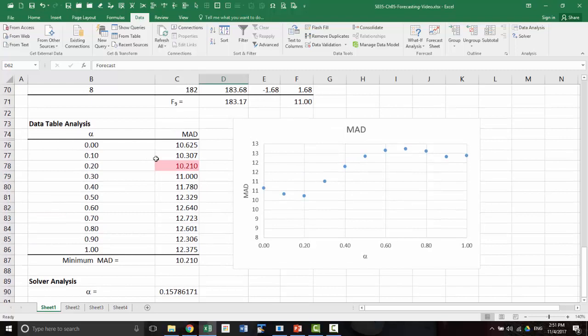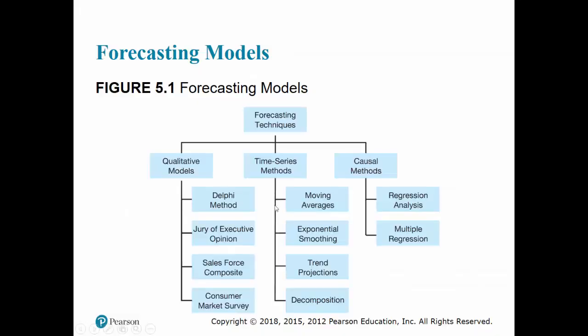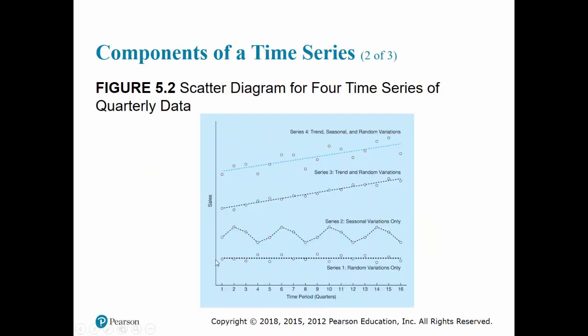All right, so to recap, time series models. We looked at these two, moving average and exponential smoothing. We have some more, trend and seasonality, left. So here these two boxes refer to time series that have only random fluctuation. So the models moving average, weighted moving average, and exponential smoothing are appropriate for time series of type 1, random variations only.